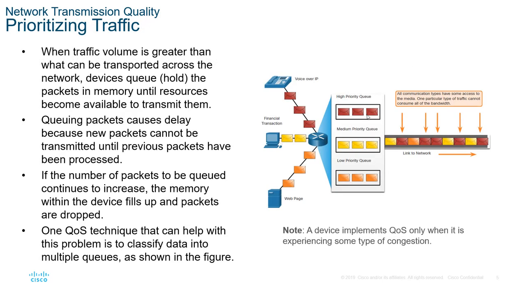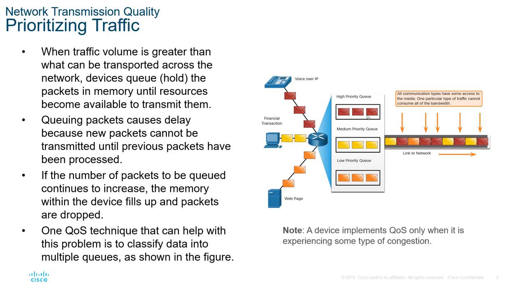So, like I said before, it allows us to prioritize traffic. And I understand that processing one packet is unrealistic. But when a networking device, a router or a switch, is getting swarmed with data, and it has a ton of low priority, medium priority, and high priority traffic, it's still going to send out low and medium priority. However, it's going to prioritize the higher ones first. So you may get two or three high priority packets for every one low priority packet. That way, the majority of the network traffic will be that high priority.